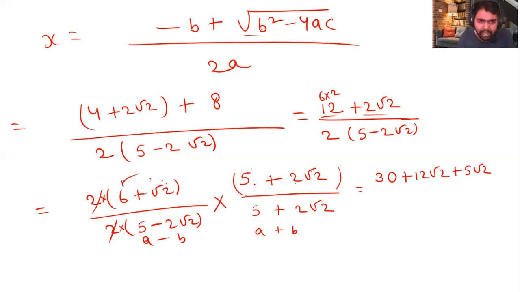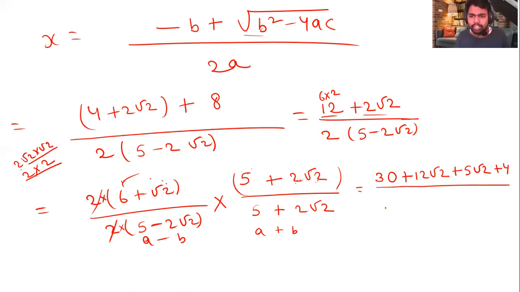And again we have root 2 times 2 root 2. That means root 2 and root 2 would be multiplied together. Root 2 and root 2 will give me just 2, and there is 2 more, so 2 and 2 will make 4 if you multiply like this. Try to understand: 2 root 2 multiplied by root 2. This root 2 and root 2 is going to make 2, and here we already have 2. So 2 times 2 is going to make 4. So I'm going to write 4 like that.